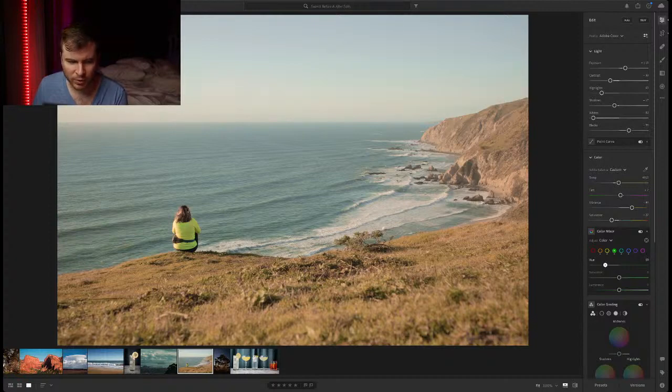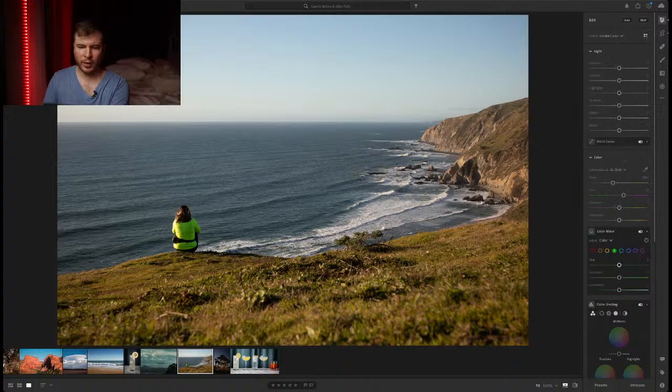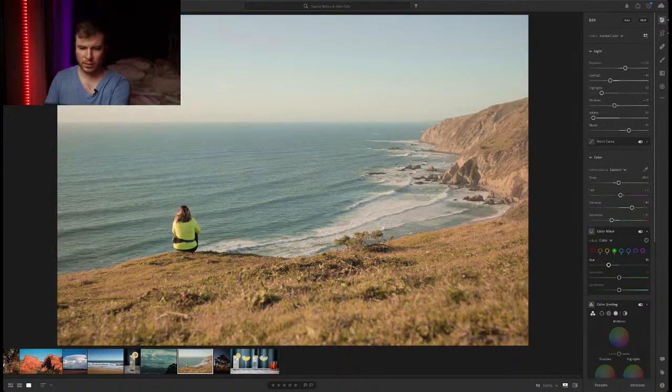No, I don't want Jamie's shirt being crazy either. Something like that. All right, let's see. Before, after. There. That looks a lot better, I think. What do you think? Let me know in the chat or in the comments down below if you're watching this on the replay when it's not live.